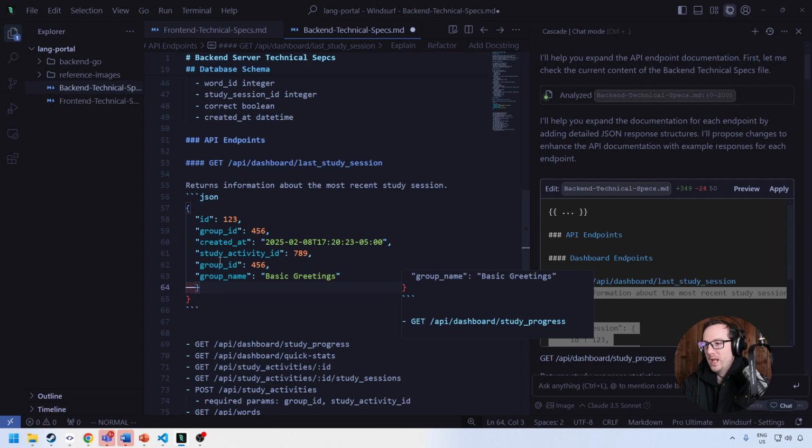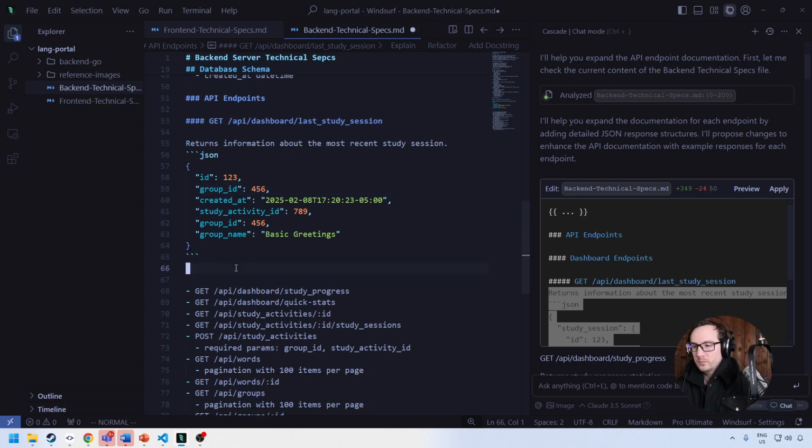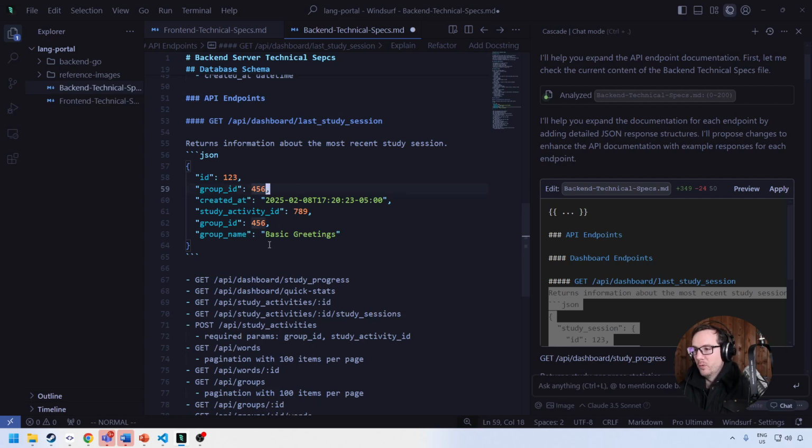But I'm just trying to flatten it out so things are just less confusing. Because then you also have to think about the SQL query, because it doesn't have JSON functions like Postgres. And so doing those nested stuff might be a little bit of a pain. So I'm just trying to make it easier for it. We're going to go to the next one, which is study progress.